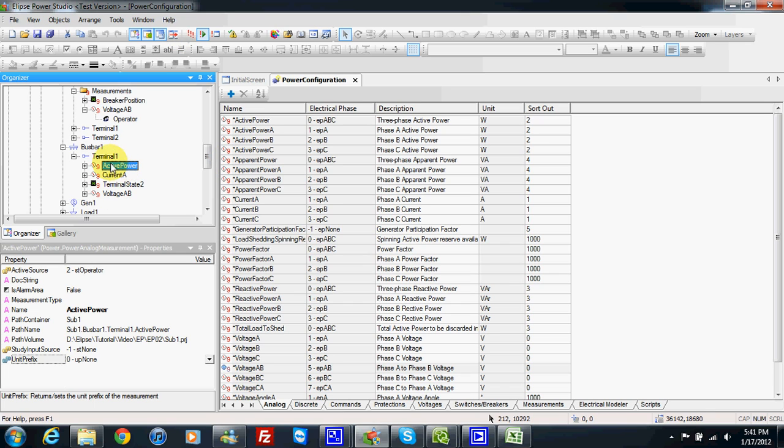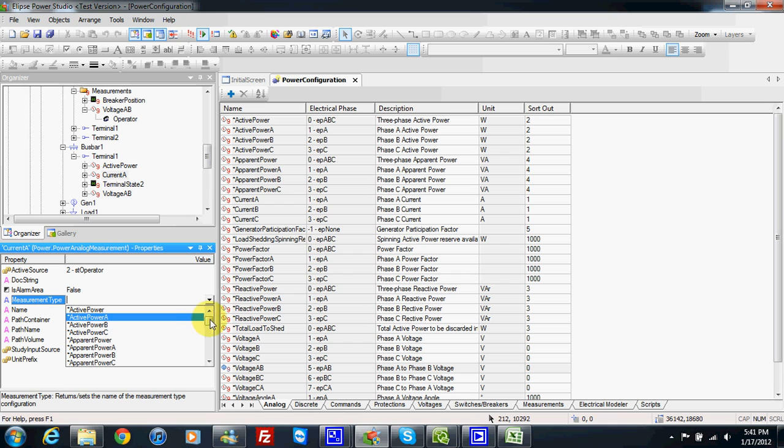So for each kind, for active power, under measurement type, I will choose active power. Then for current A, I can use current A. Then for voltage AB, I'll choose voltage AB.